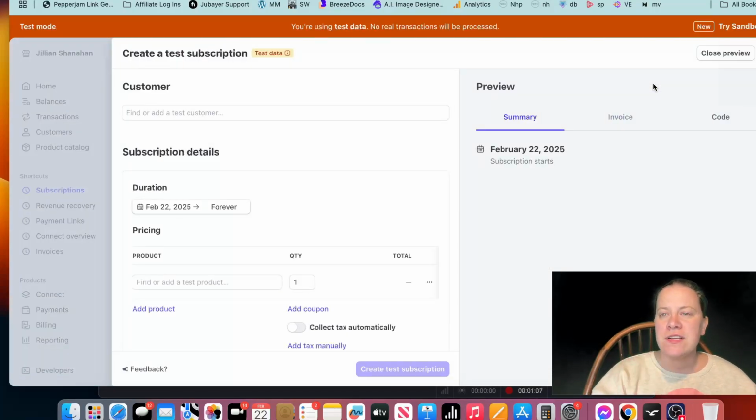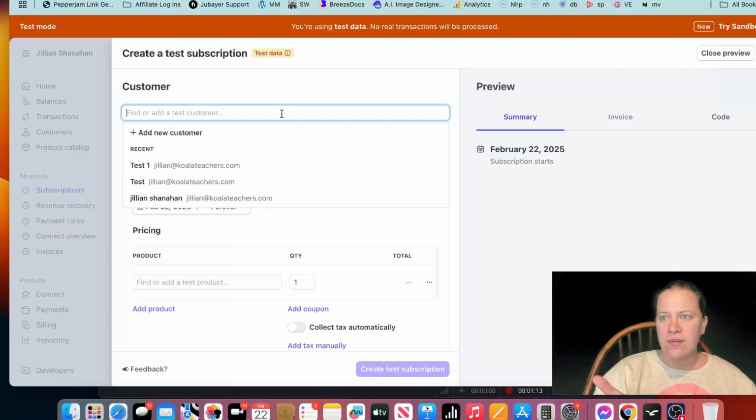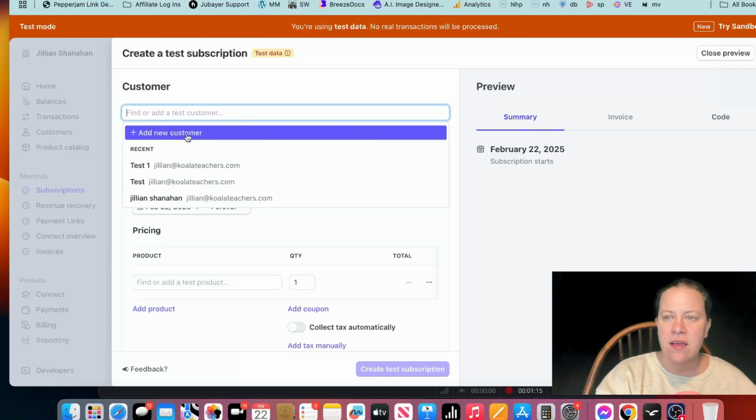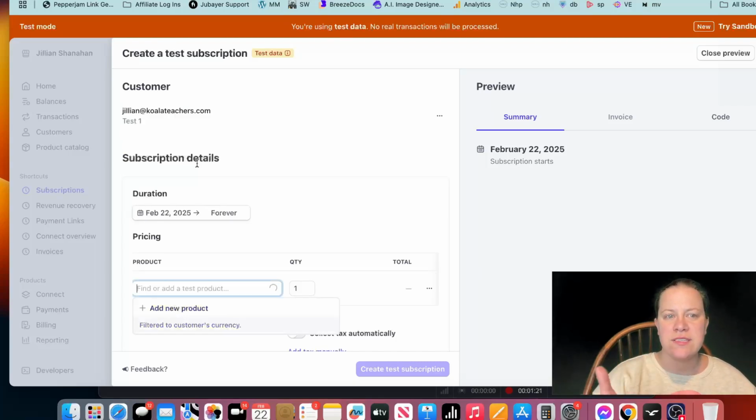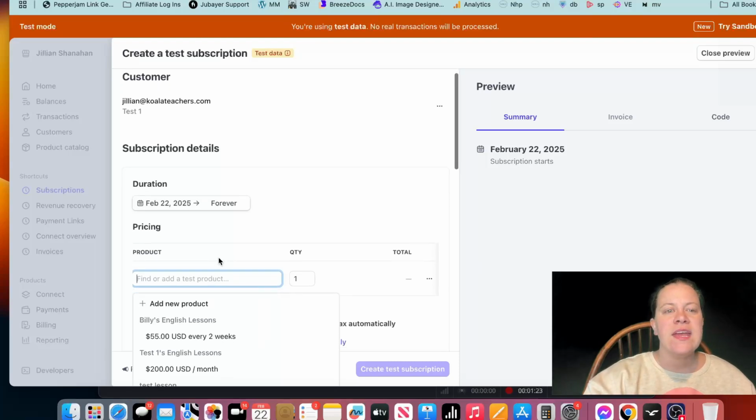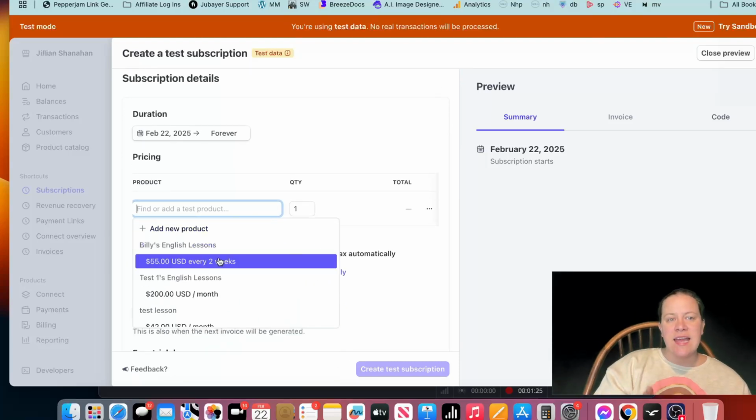Now, the first thing that you need to do once you pull this up is you will have to find or add a customer. So if you do not have a customer already, you'll click on add customer. If your customer is somebody that you have already billed before, then you're going to choose your customer in the drop-down menu. The next thing you want to do is add their product.